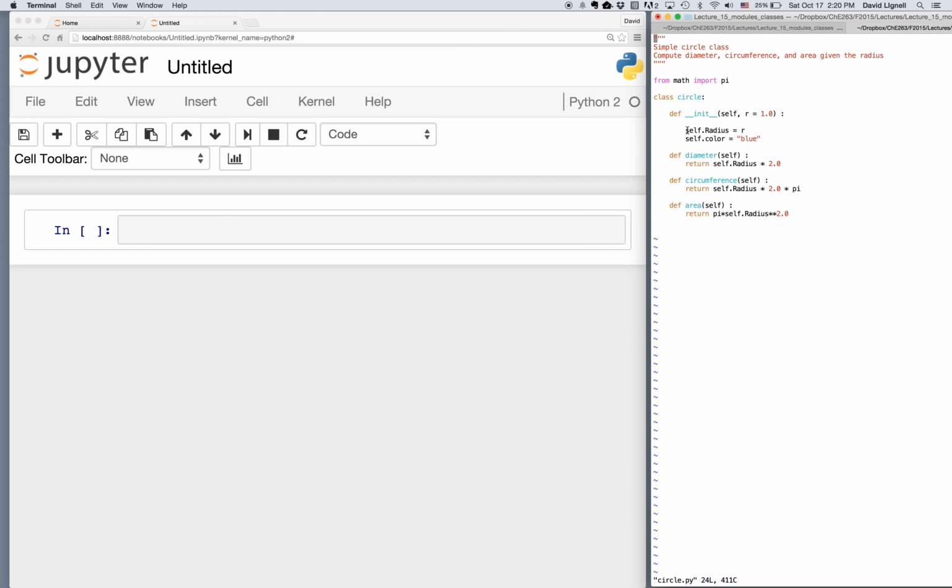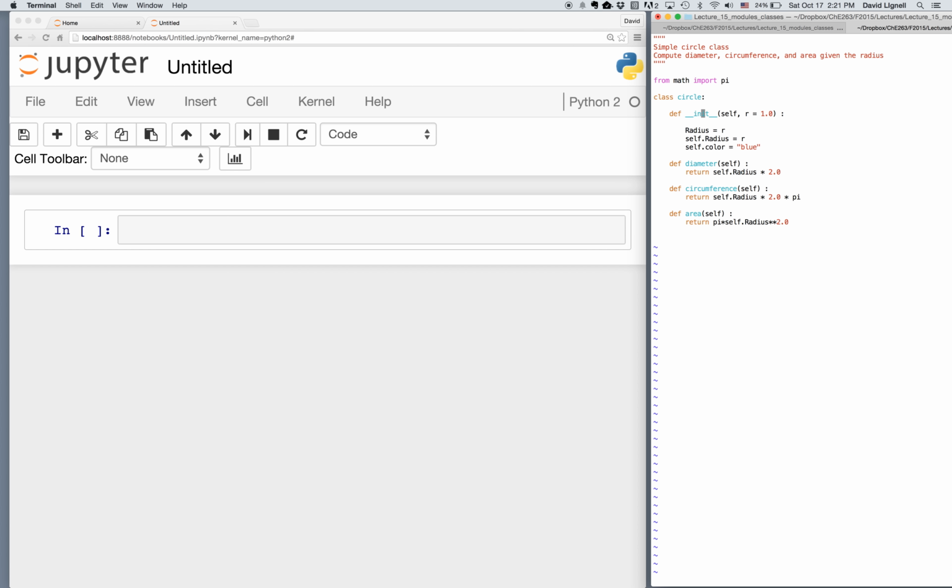Then when I want to refer to the radius, I go self.radius. And that says, okay, radius, you are a member of this self class, of this circle class. If I had just written radius equals R, that would be perfectly valid, but radius would only be a local variable to this init function.